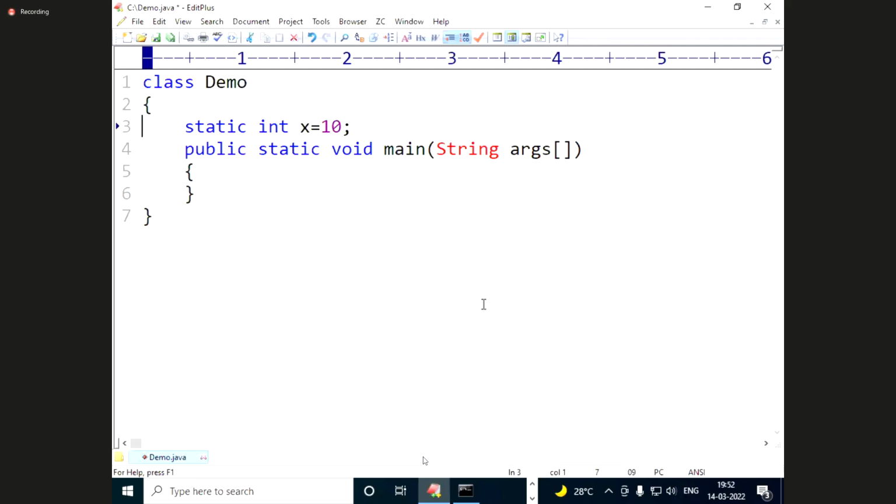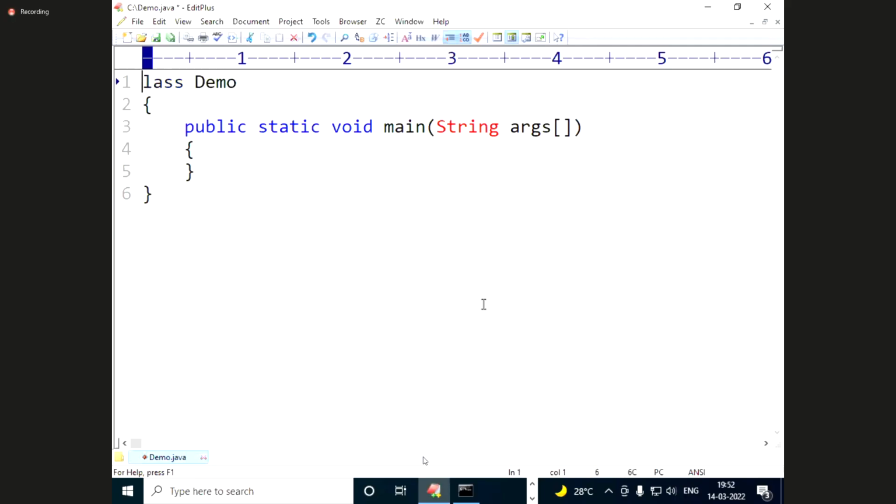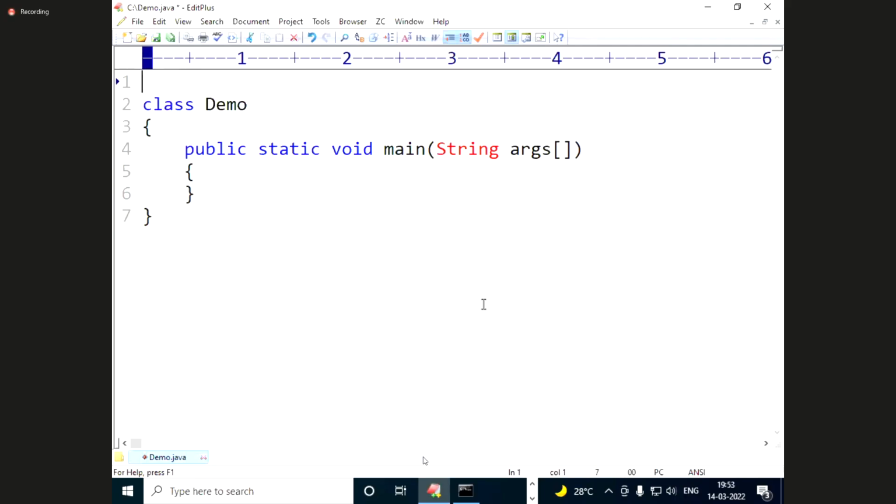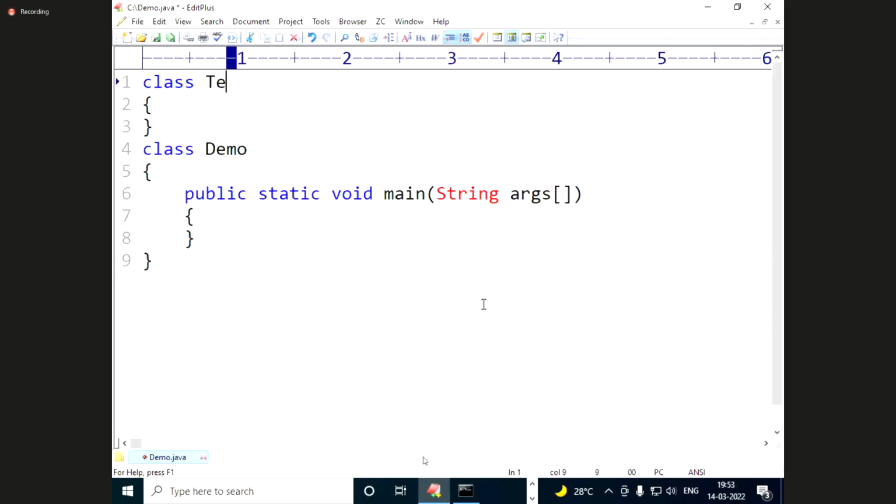Again, I'll write. Suppose, can I write more than one class in one program? Yes or no? Can I write 2 classes? Can I write 2 public classes? No, that you remember. Already 4 rules are given. So 2 public classes we cannot write in one program. But non-public classes, n number you can write. Public class only 1 class. Non-public classes, n number.